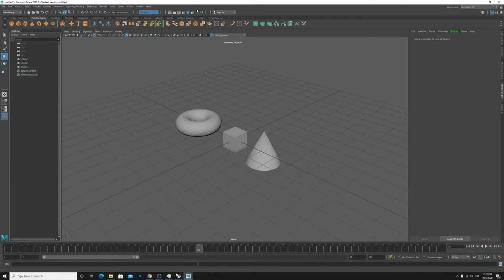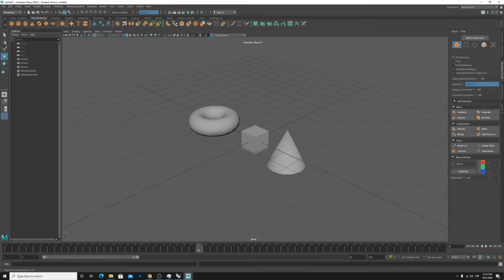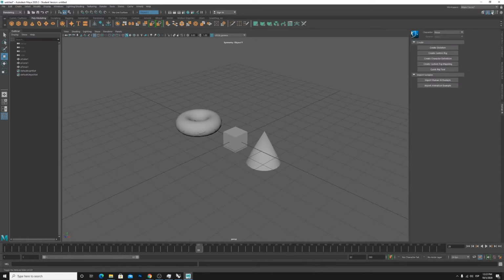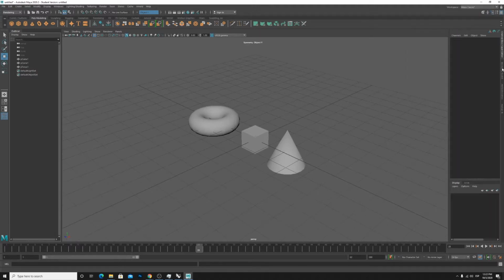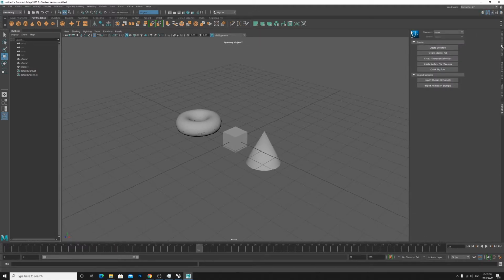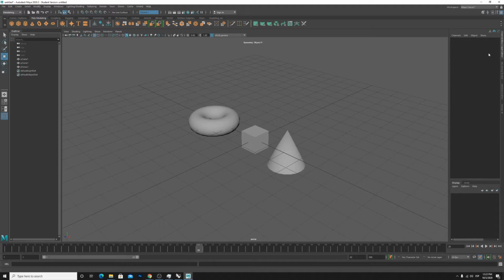And then if we go to the right, we have this sidebar. And this sidebar can be switched with these buttons in the top, or we can also switch it through these tabs. So this sidebar will help us navigate and change different components in our scene.